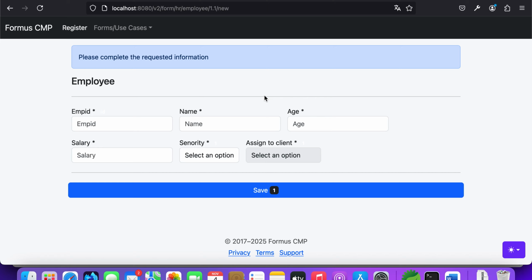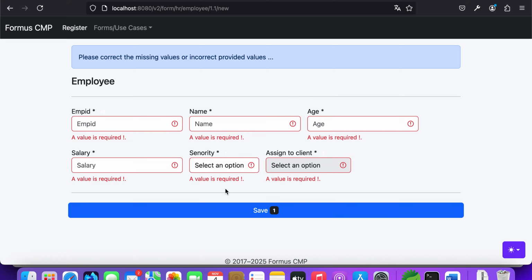And there are some validations that are happening on the back end. These validations are set up on the Formus CMP platform. When you register, you will have access to the creation of your assets. This includes forms, fields, buttons, components, everything you need to create these types of UI.